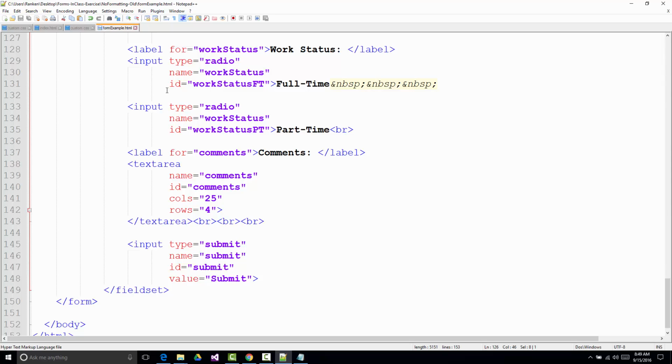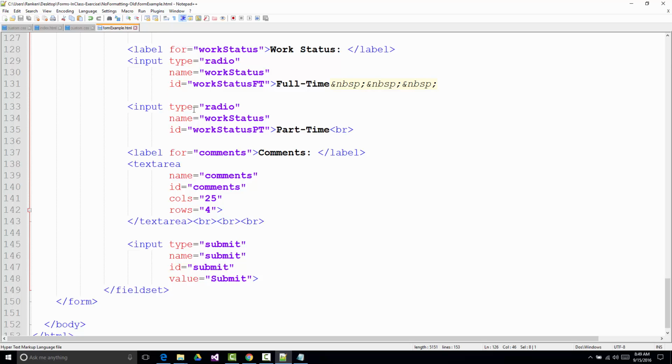So for instance, the most classic thing for radio buttons is gender. All right? And I realize we live in a politically correct world, etc., but at least historically, you put male and female in there. All right? And you choose one or you choose the other.